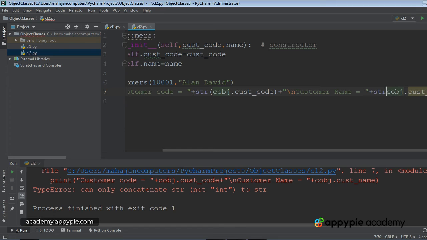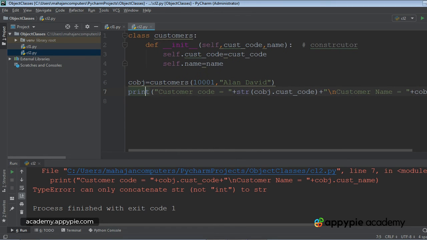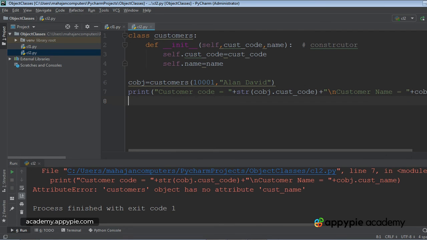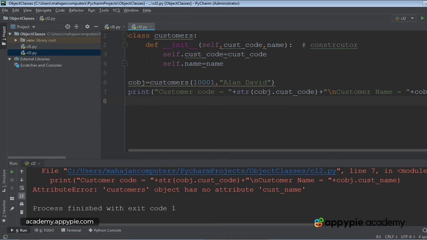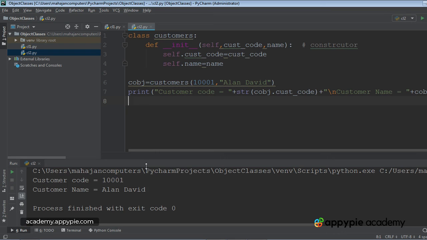Oh, oops, name is already a string and need not be converted. I converted only cust_code, which was of int type. Control Shift F10. Okay, there seems to be some problem. I have written cust_name, whereas the instance variable is just name. Control Shift F10. Okay, this is our output. Customer code is equal to this one and customer name is equal to Alan David.